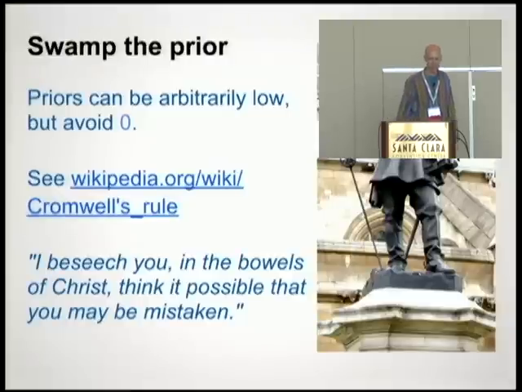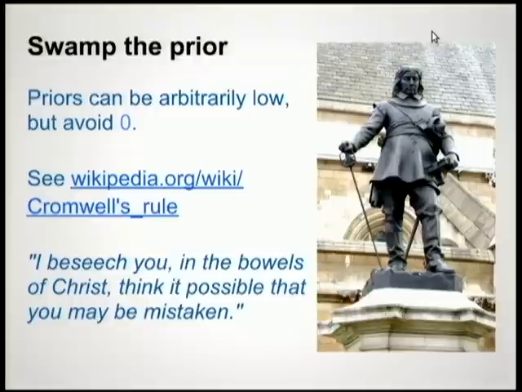This is the basis of what's sometimes called Cromwell's rule. You can read about this. The idea is, even if you think that a hypothesis is truly impossible, you should give it some arbitrarily small non-zero probability so that there is at least the possibility that data could persuade you. The reason it's called Cromwell's rule is that Cromwell in 1640, I think, made a speech before Parliament in which he uttered this quote that gets quoted a lot, "I beseech you in the bowels of Christ, think it possible that you may be mistaken." That is, give it some probability, you can make it as low as you want, but non-zero, and I will eventually persuade you with data.